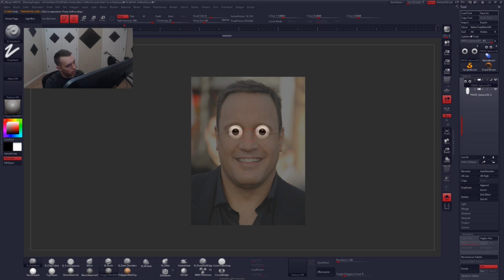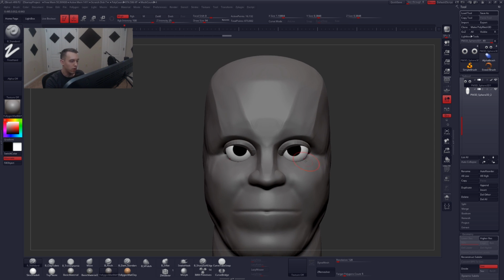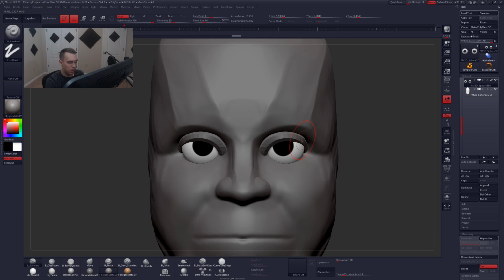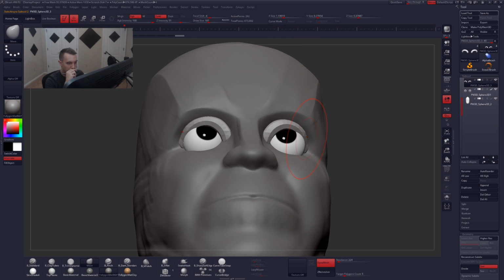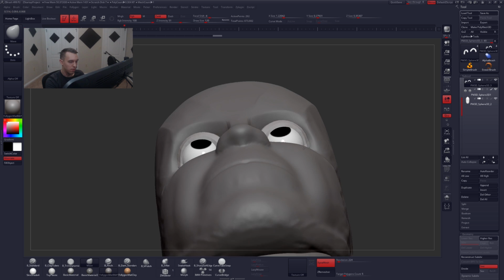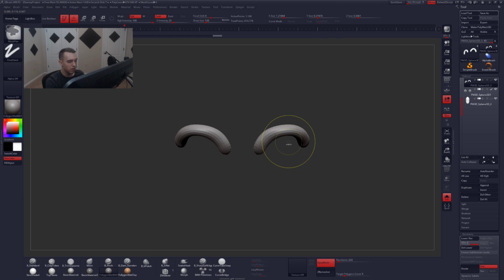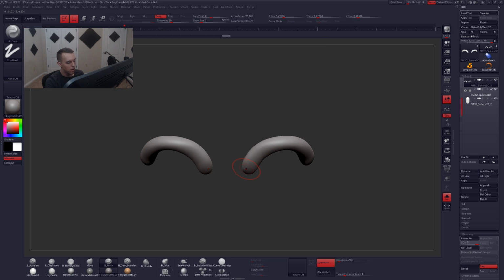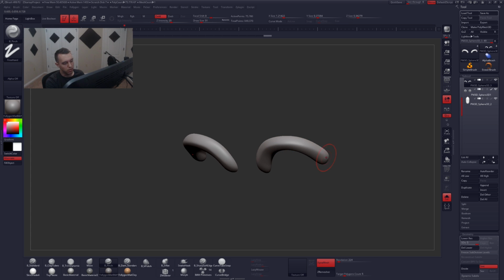One thing to keep in mind with your images is that they all have different settings for the cameras. So if some stuff that you're working on isn't lining up and you're trying to orthographic view your image, it's not always the best way to do it, just because there are different focal lengths for cameras, different perspectives and distances going on, all sorts of stuff that can really mess with you. So it's best to have a lot of images to reference if you're trying to recreate a person.